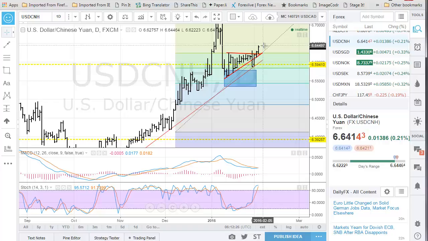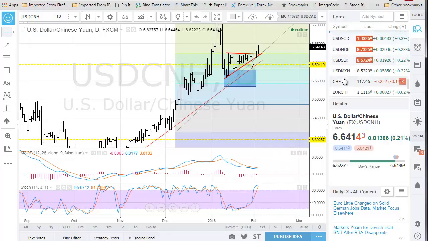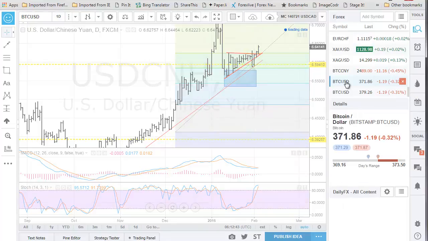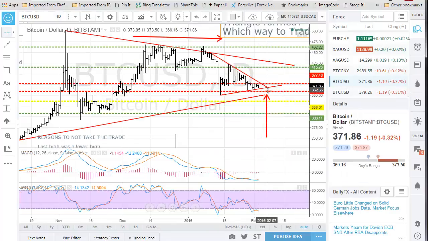So the holders of Chinese currency have become uncomfortable, and they are now starting to sell. So I would expect to see the Bitcoin start moving this way today, but it has not been doing that. It has basically tracked pretty well sideways in a tight range. So where does that leave us?